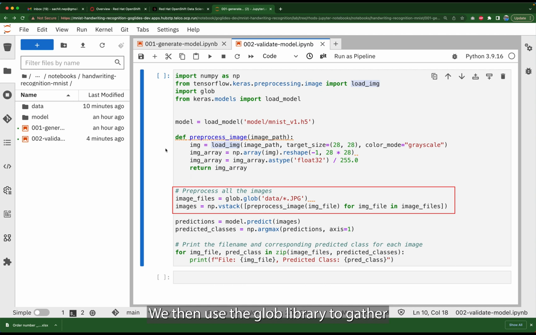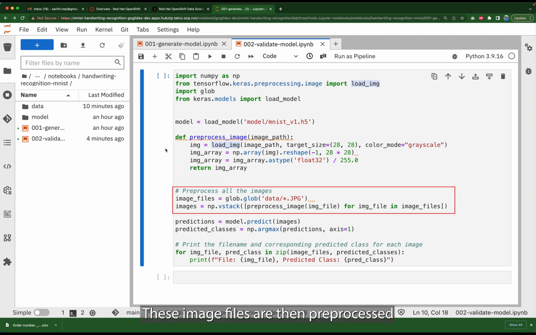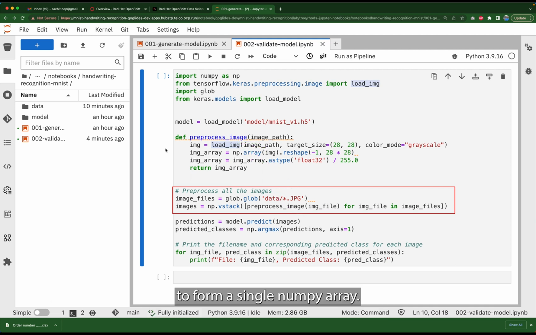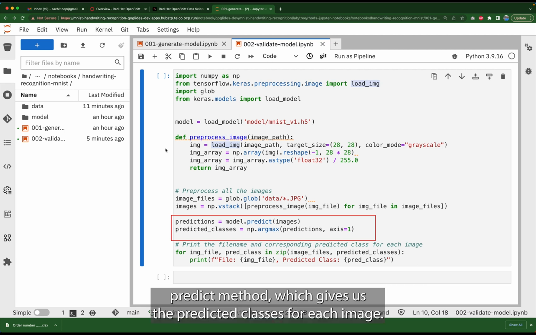We then use the glob library to gather all the image files from our data directory. These image files are then preprocessed using our preprocess_image function and stacked together using numpy.vstack to form a single NumPy array. This array of preprocessed images is then fed into our model's predict method, which gives us the predicted class for each image.